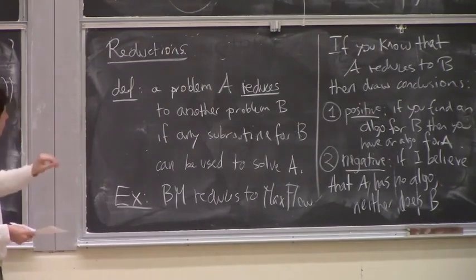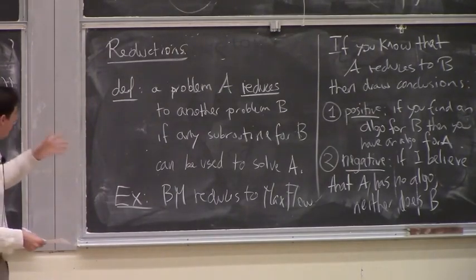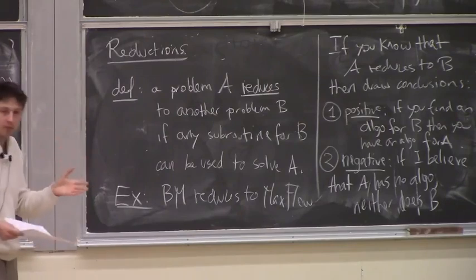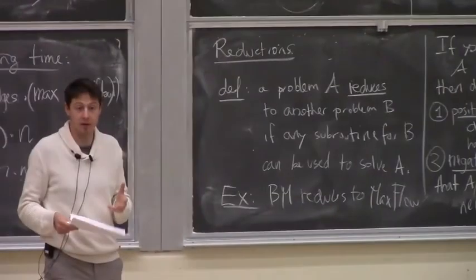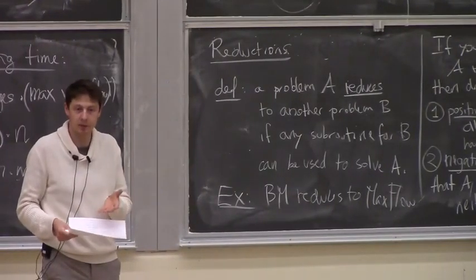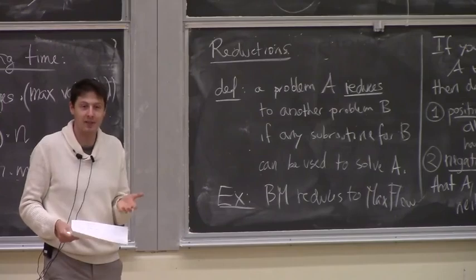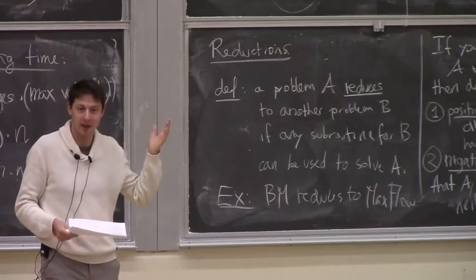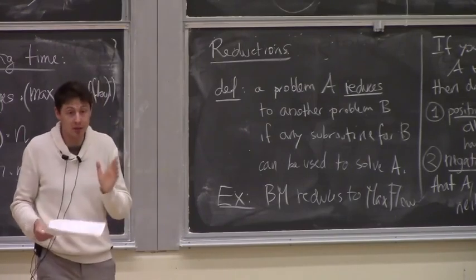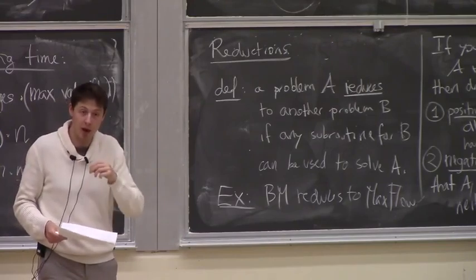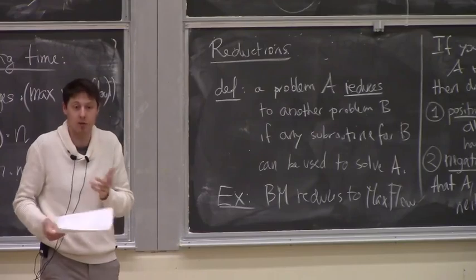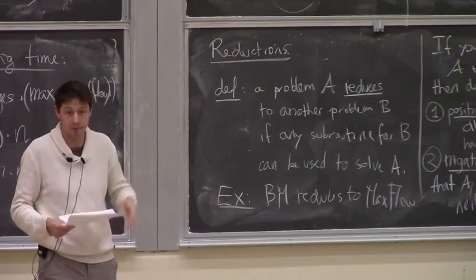Well, let's check this one. If I believe that A has no algorithm, then let me convince you that I should also believe that B has no algorithm. Why? Because if B had it, then certainly A has it by definition of the reduction. If A is reducible to B, it does not mean that B is reducible to A. The other way around would have required me to reduce B to A, but that's not what we had. We had A is reducible to B.